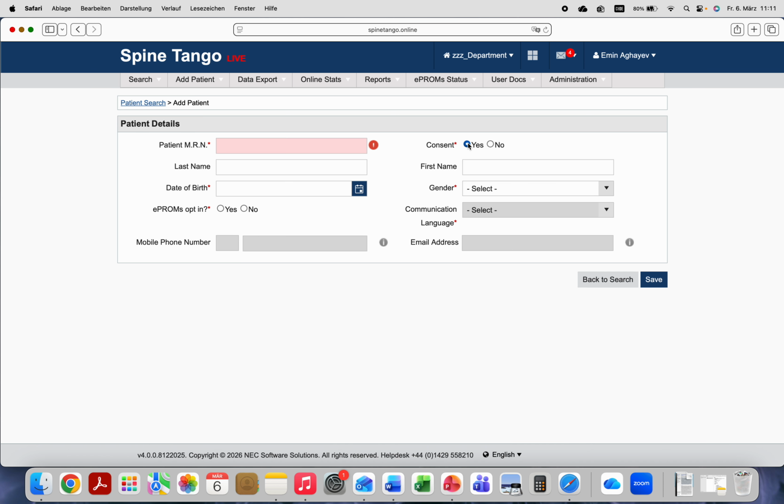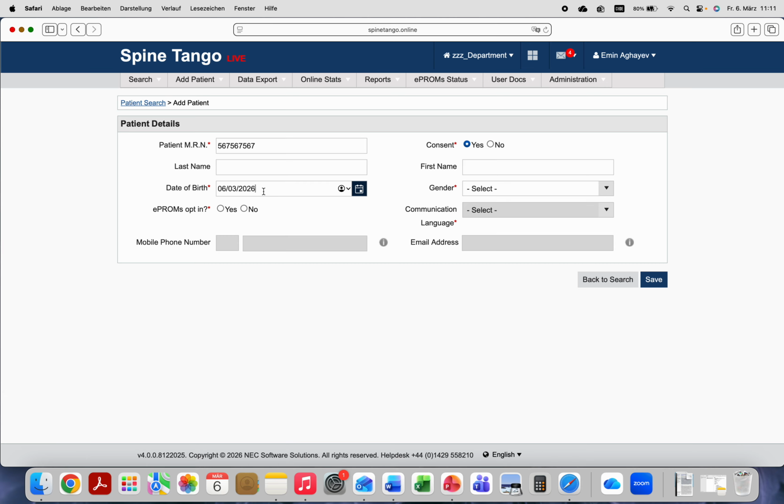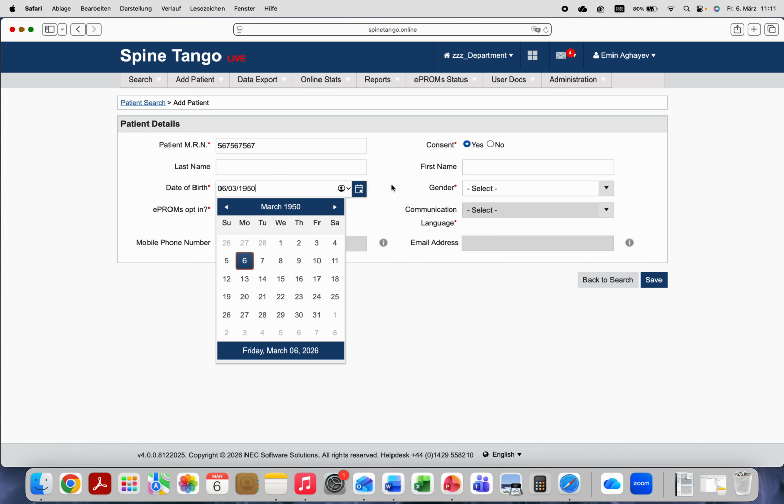So you would be required, of course, to inform your patient first that the data are sent to the Spine Tango Registry, and then if the patient consents to this, you can enter your patient here, which I'm doing now for my hypothetical testing patient. I don't have to enter any names, but I'm required to enter the birth date, and you can do that in different ways, manually or out of the calendar here.